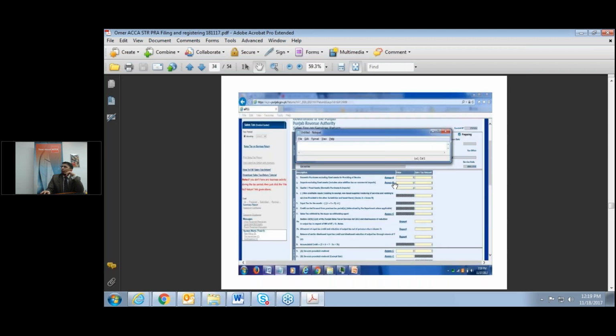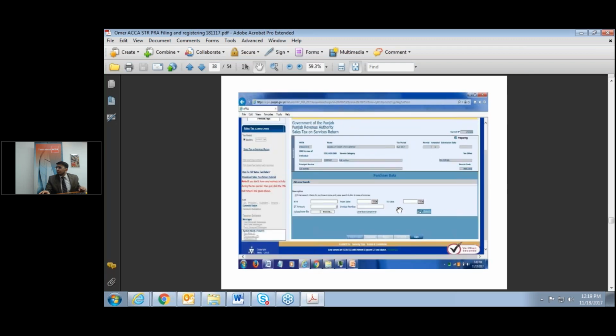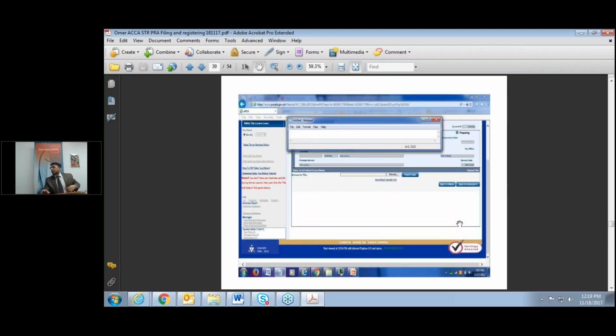Okay, now we will click on annexure B. Annexure B is related to, as you can see, your import data. So let's go on to annexure B. Sorry about that. I really wanted it to be a real-time example, but all the clients are extremely sensitive about their data being shared.